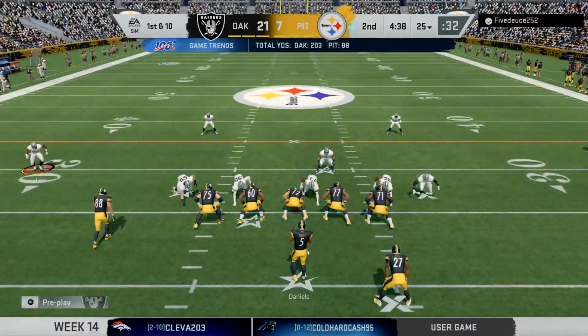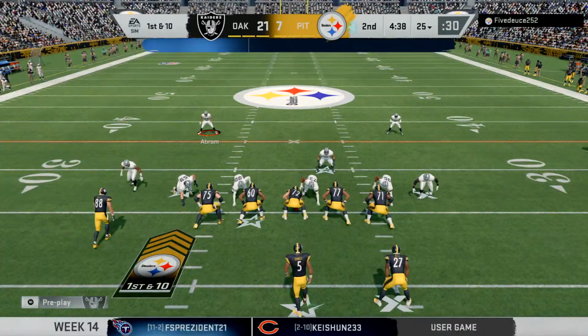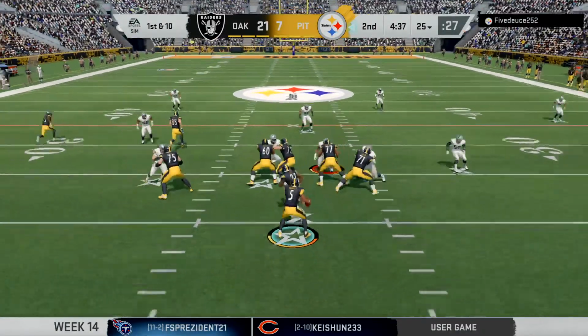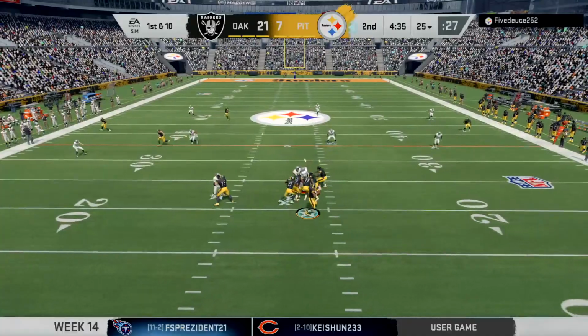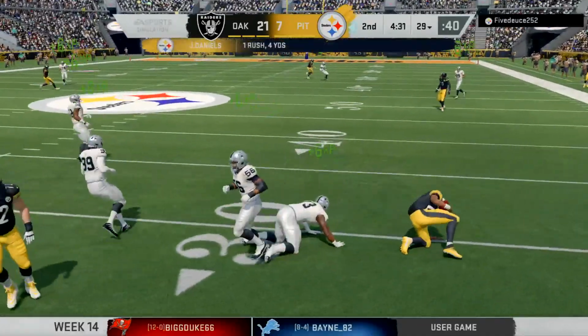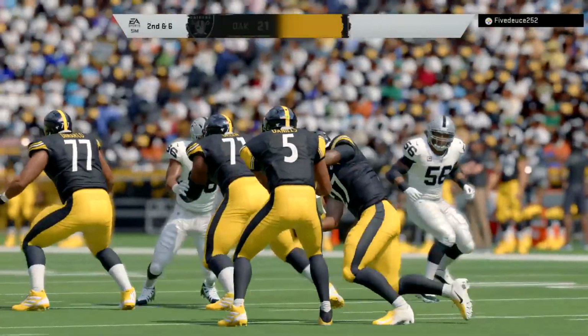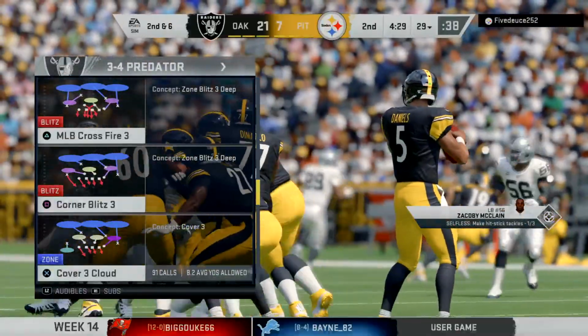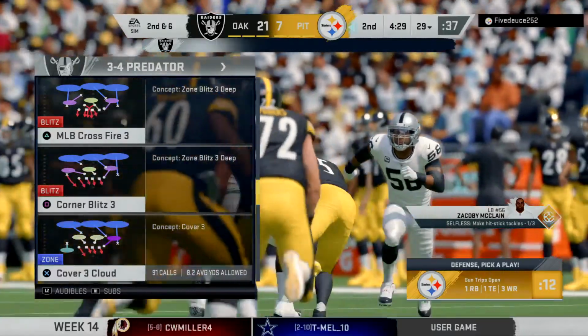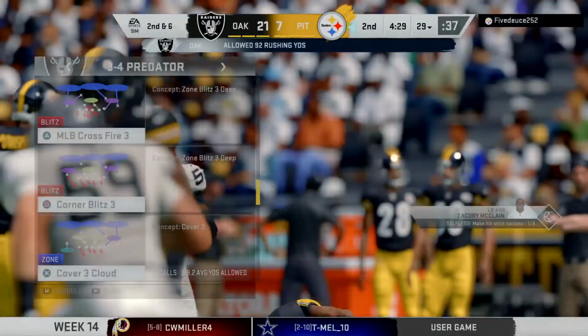The Steeler offense here about ready for their next drive. On the last go-around, they really couldn't get anything going. They had to punt from deep inside their own territory, which means they're going to lose the field position battle as a general rule. What they're looking for now is a little more consistency, move the ball at least a few times on offense, get a couple of first downs, and hopefully flip the field. Yeah, just something to build off of. That's what they're looking for here.